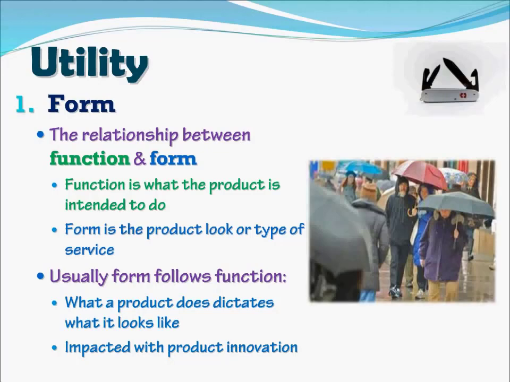Form usually follows function. What a product does will dictate what it looks like. It needs to be able to do something before you can really start messing around with its design. If you make the greatest design product and it looks fantastic but it doesn't do anything, well, you have not addressed form utility. Form utility is heavily impacted by product innovation. The more you innovate materials that you can use in your product, the easier it becomes to actually have your product do something and look great.